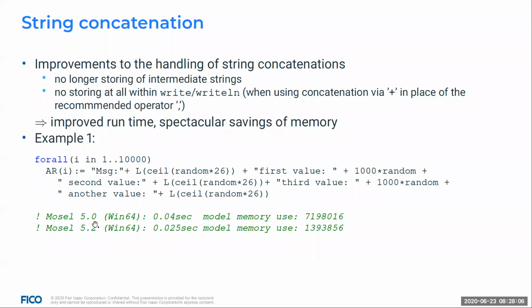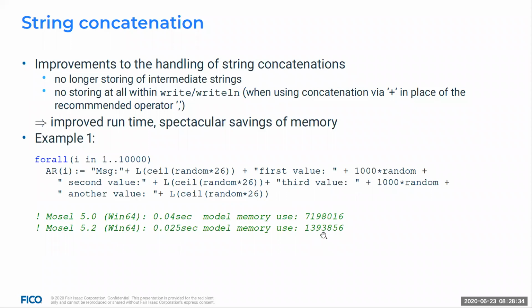So all the rest will also be treated as strings in Mosel. What happens with previous versions, for instance, 5.0 of Mosel? Well, I need a certain amount of time. This is just 10,000 iterations. So it takes some time because I'm actually saving in Mosel memory all these intermediate strings that are used to build up the final string, which is the whole chain. And you see I have quite substantial memory use that can be measured out of this.